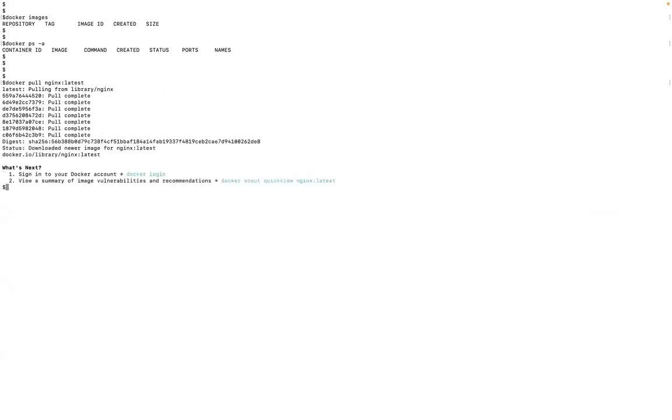It will try to pull the image from the public registry, and it is just done now. Now, if you type docker images, it will show nginx is an image that is stored in our local machine.